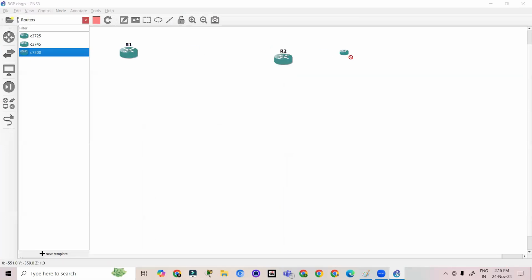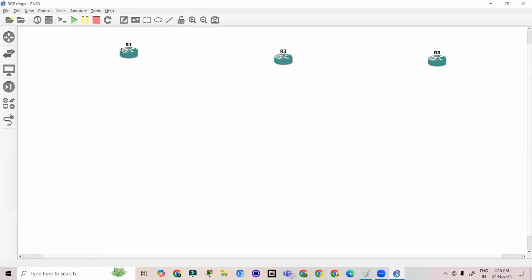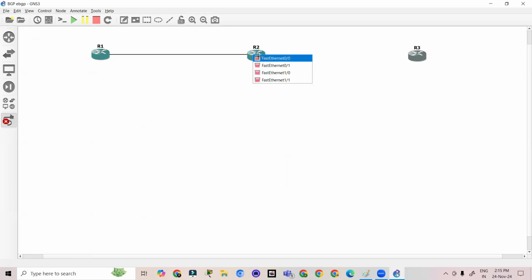Let us assume we have three routers again, and all of these three routers are connected via cables FA0/0 and FA0/1.